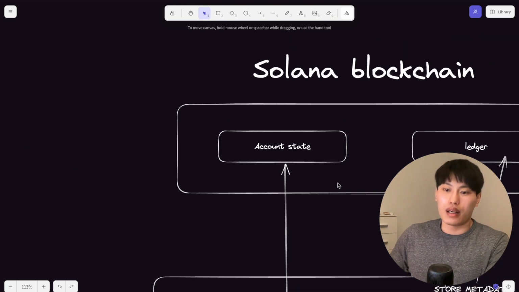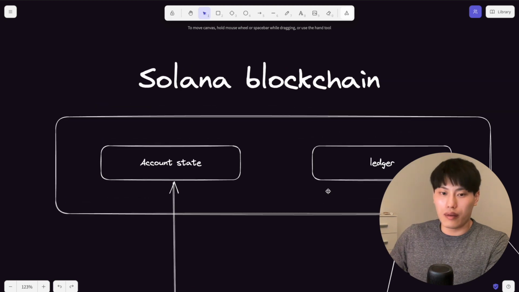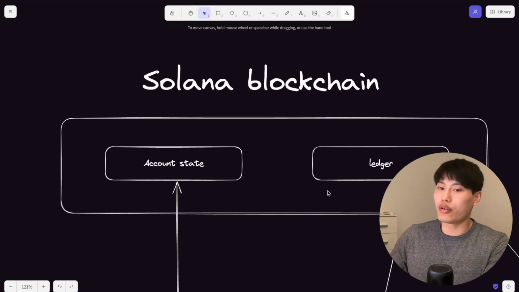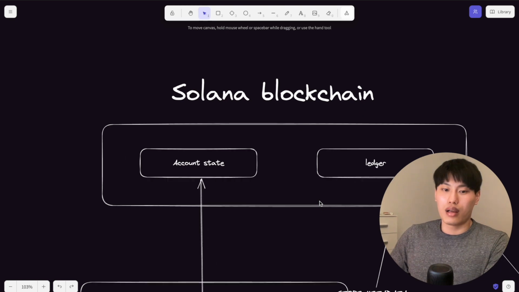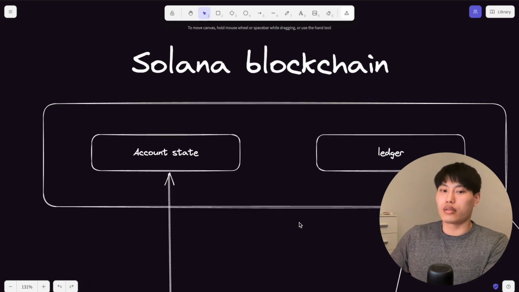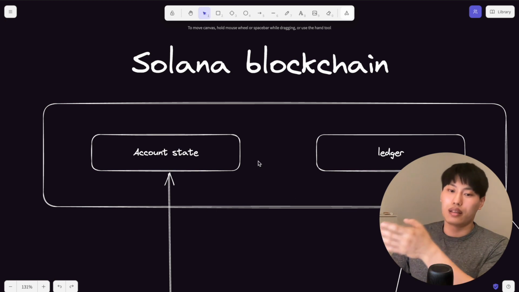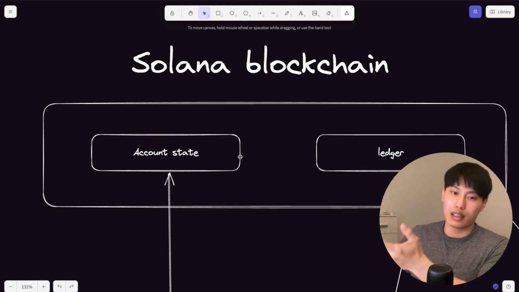So yeah, then comes my very basic mental model of what the Solana blockchain is, and I guess what most blockchains are. Not too sure, but I'm just a Solana maxi. I only know things about Solana. So basically what the Solana blockchain contains is all of this account state. So just like data, you can think of it as data on the cloud, and this data is something that you can easily access.